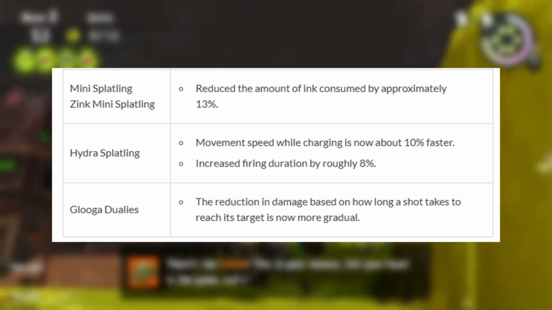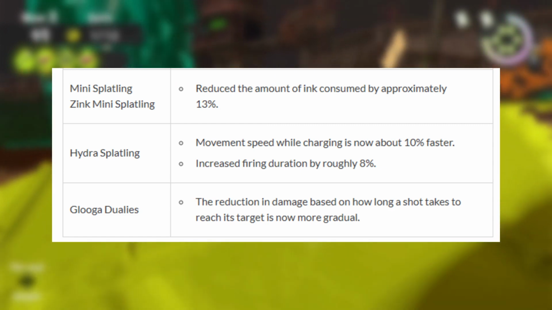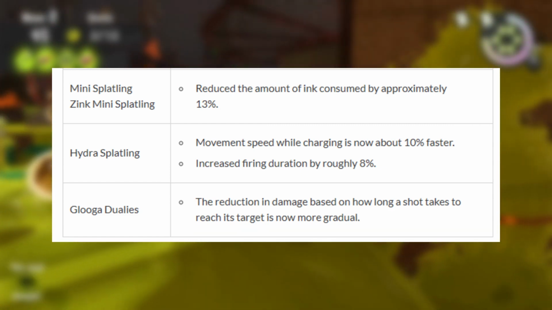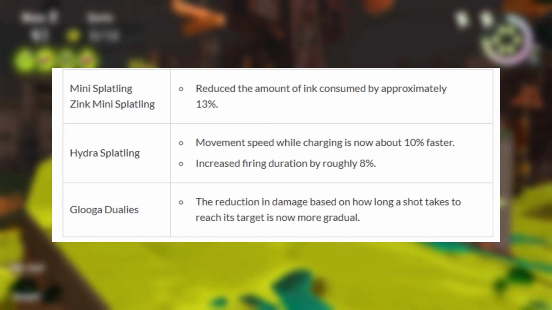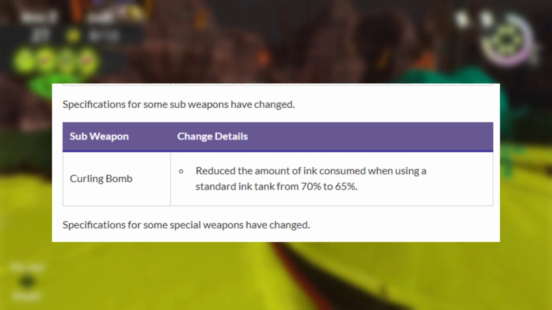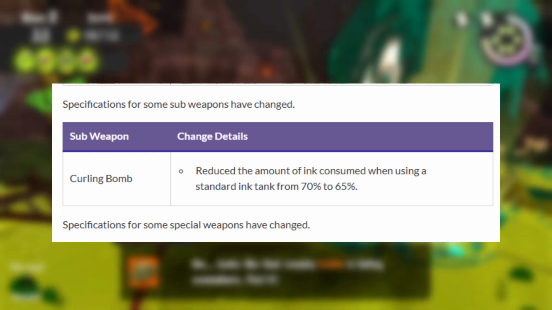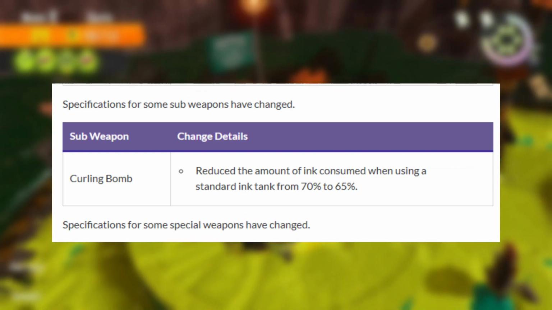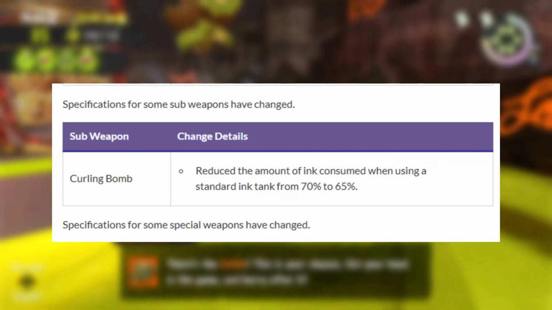Glugadolies, the reduction in damage based on how long a shot takes to reach its target is now more gradual. I guess that's about the same. It's more gradual, so it's the opposite of what they did with L3 and H3. And then specifications for sub-weapons. There's only one sub-weapon change, and it looks like Curling Bomb. Reduction, the amount of ink consumed when using a standard ink tank from 70% to 65%. So it takes less ink to use these now.